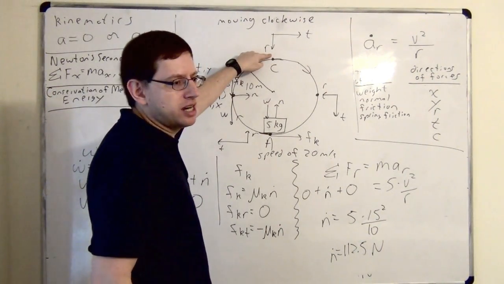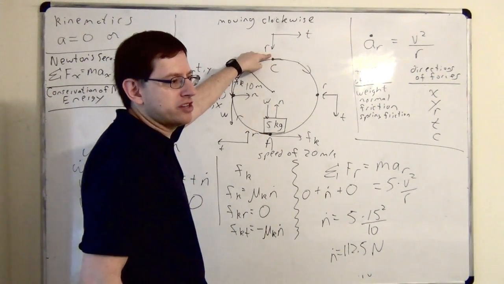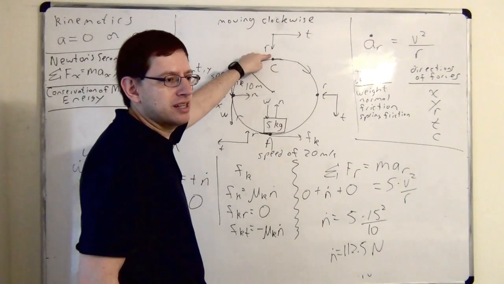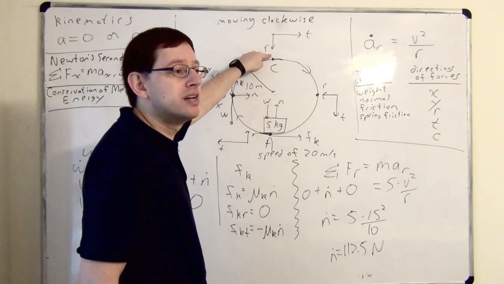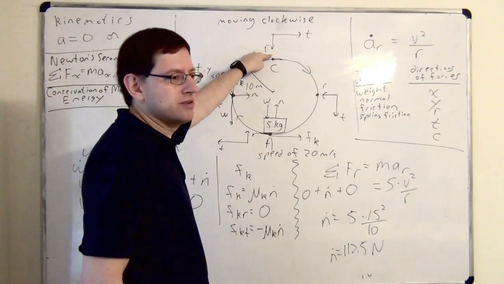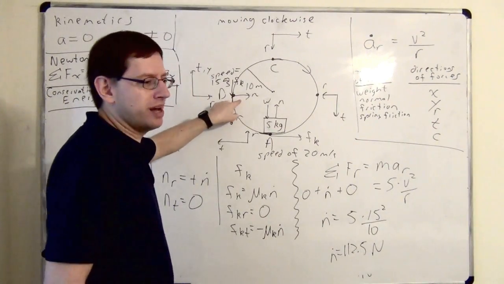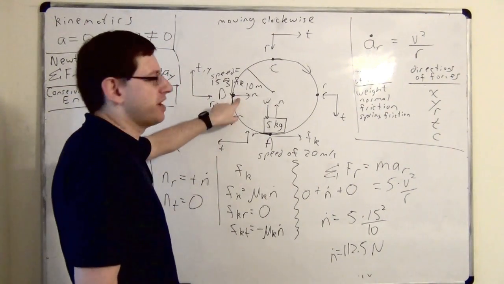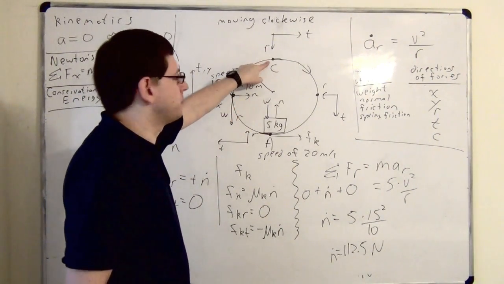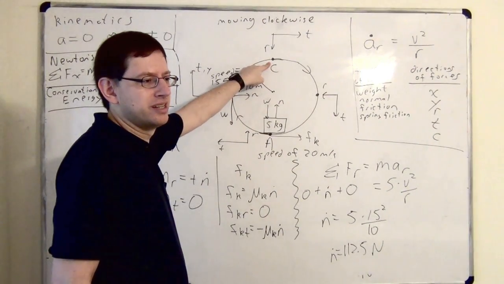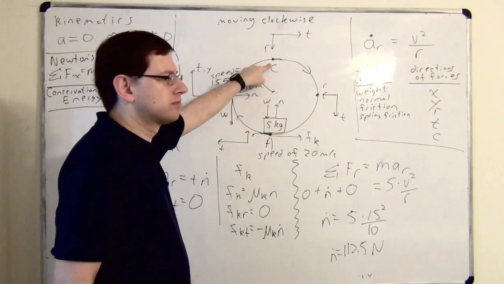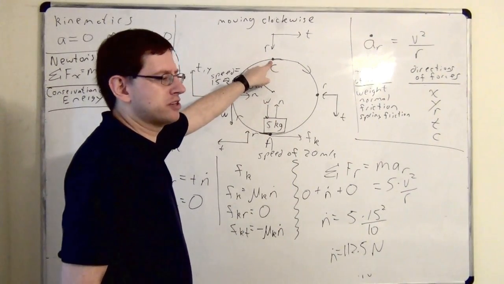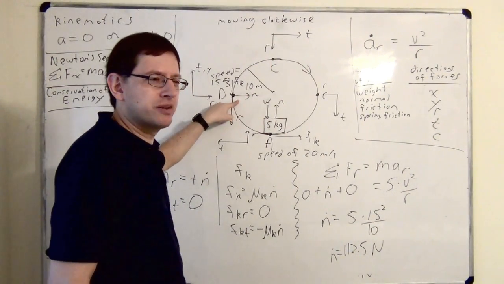By the time we get to here, would common sense tell you we're moving faster or slower than 15 meters per second? Faster. Forget about physics, use common sense. Think about an actual object sliding around. Would your common sense tell you it would be going faster or slower here? It slows down and then it starts speeding up. So at this point would it be going faster or slower than at D? Slower. Right, which I don't think was your first answer.